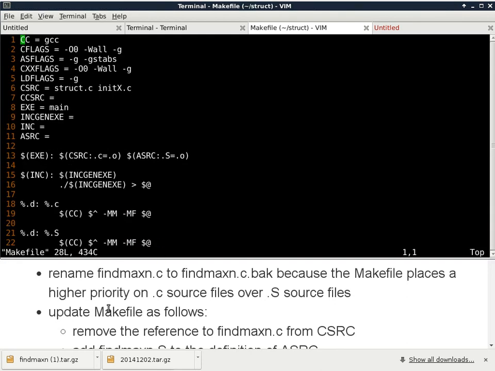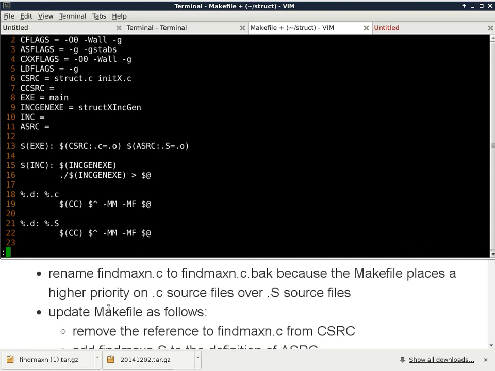So in the makefile, I can say include generation executable is struct x include generation. That's the name of that particular executable, and then we have to have a rule. I think that it will do by itself.